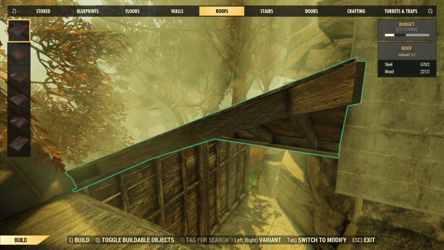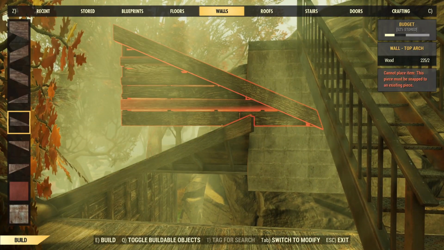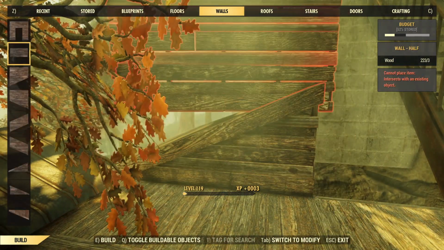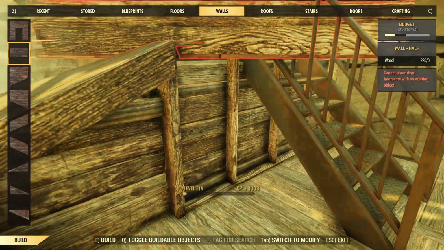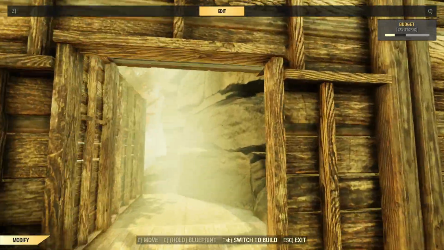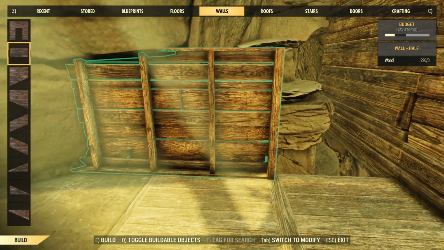And onto another bit that didn't quite go according to plan. This upper balcony, or first floor balcony perhaps. I was going to put a roof over the top of it, as you can see here. Unfortunately, it wouldn't close up properly. Over the second foundation, it just doesn't work at all. So these walls will be staying, apart from that half wall, which is clipping through the staircase. But I'll figure that out in a minute.